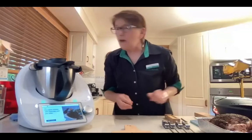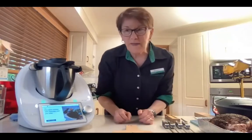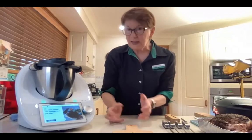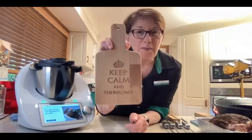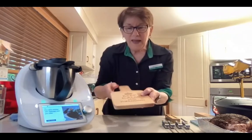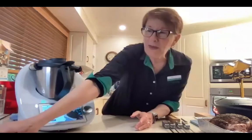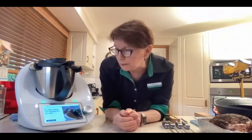Jeff's got the Weber happening outside. So this chicken will be going out there shortly, and I'll be making a salad as well. I've put this in front of me: Keep calm and Thermomix. This is such an important message for this time in this season. When we're in our kitchen creating, we feel calm and we're feeding our family and making great food. We don't miss restaurants. The restaurants have become our kitchen.